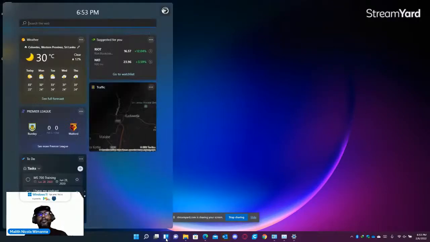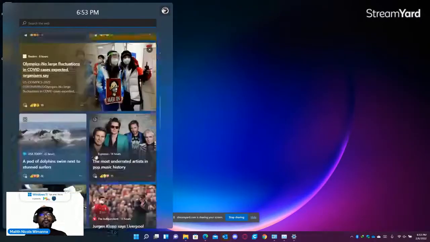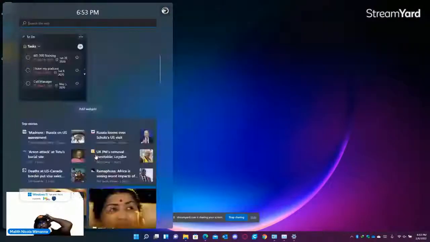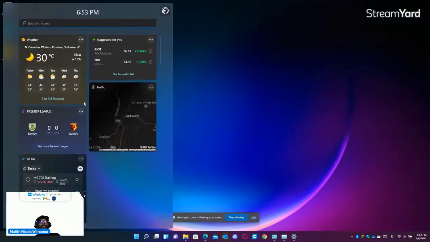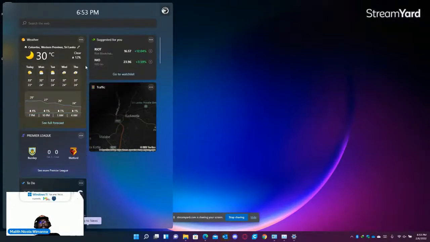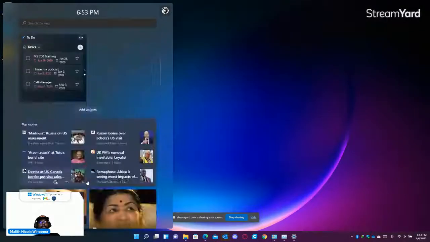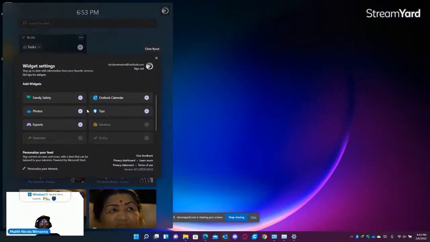So we have the widgets. As previously, we have the widgets tab separately. It gives information about what widgets and services are available. You can add and design these widgets as whatever you need. You can put a large one or medium or small. If you click on large, it will go to the large mode, and you can have the map as well and other services. You can add widgets according to whatever you have over here, or you can personalize your feed. You can create your own feed over here. For example, I have weather, tips and outlook calendar. I don't have it sharing that.